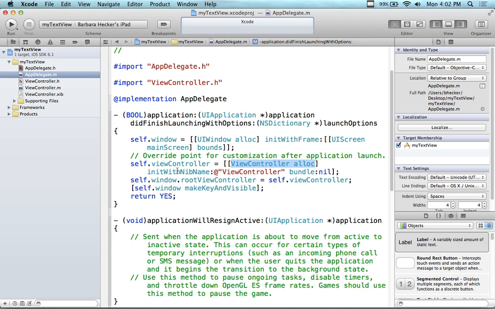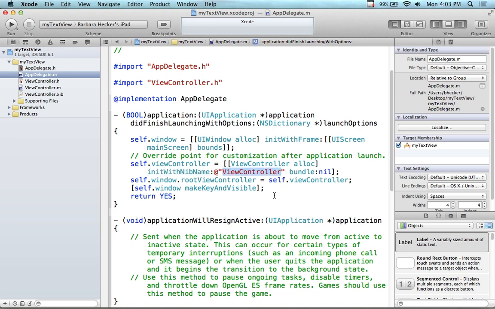So hopefully this stuff is starting to look a little familiar to you. And what are we going to do? We're going to initialize this. So we're going to run the initializer, initWithNibName. And nib, as we talked about at the beginning of the course, is another form of XIB. It's the old way of saying interface. So it's an interface builder. What are we going to do? Or this is the name of the file.